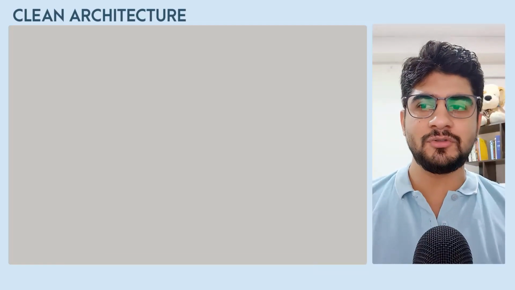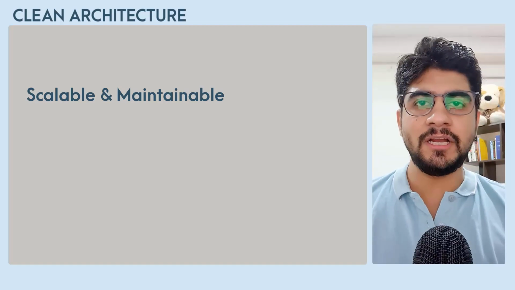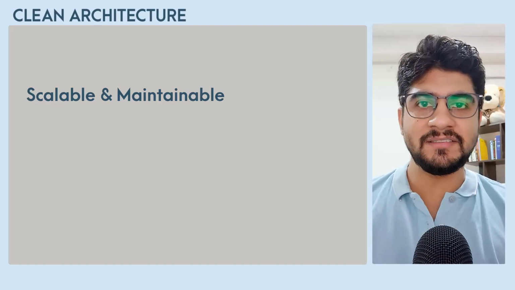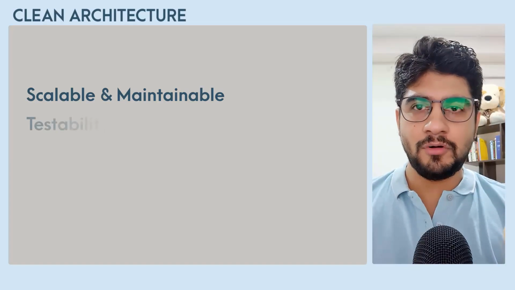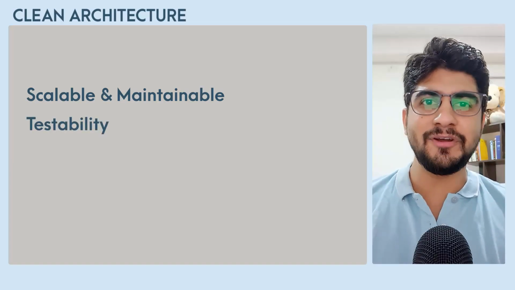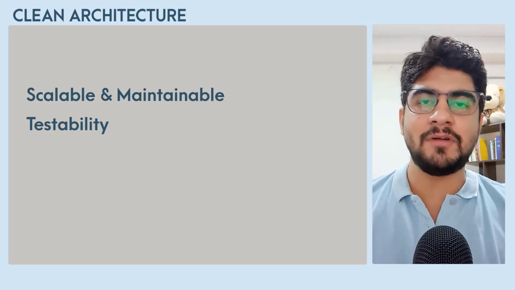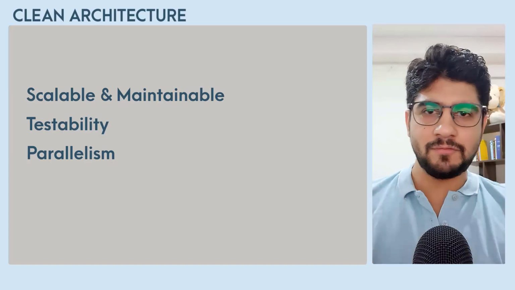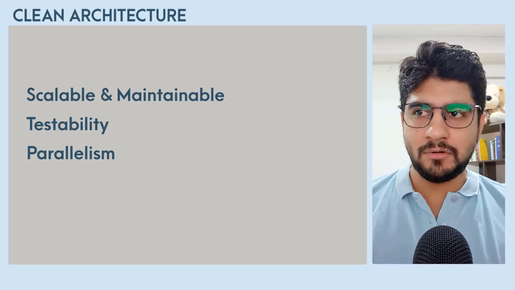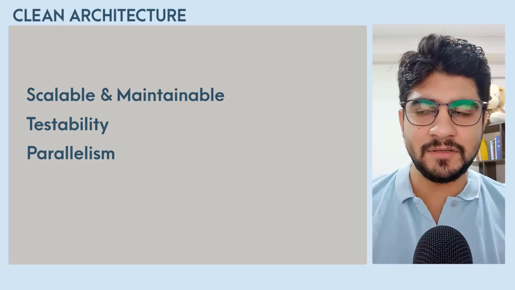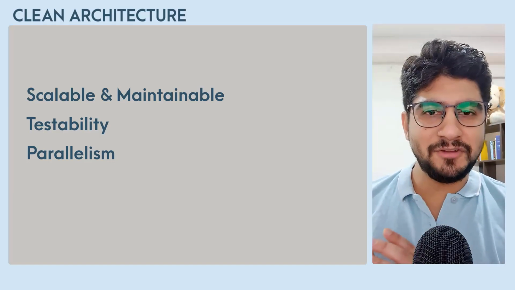Clean architecture is used to create scalable and maintainable applications, where you clearly define the boundaries of who can access what in a project. It encourages high testability of your components. You can write 100% unit test cases, terms and conditions applied. It also encourages parallel working. When you have a team of multiple developers, you can divide the task of different layers and then achieve the task together, because every component has a specific role to do.